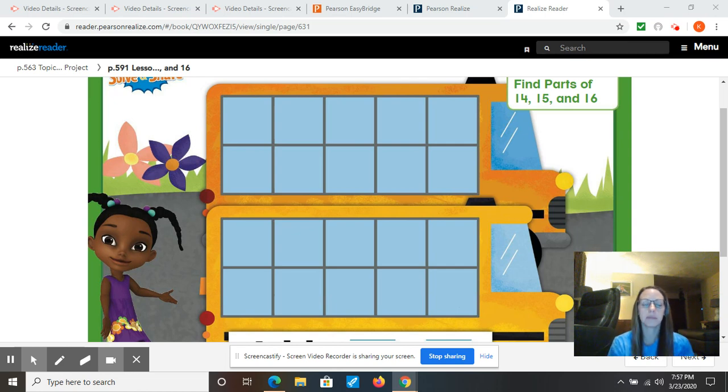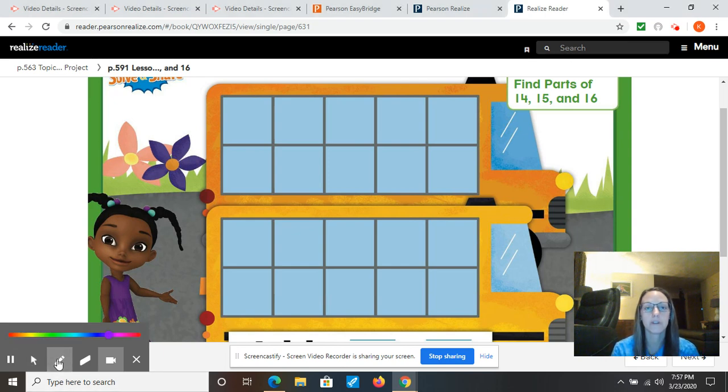Today we're going to start by telling a story about a little girl going on a field trip to the zoo. And this little girl has 14 students in her class, and she needs to see how many students are going to ride on each bus. We're going to start by putting the first students on the top bus until that bus is all filled in, and then we'll go on to the second bus. So remember, 14 students all together. Let's start by putting them on the bus.